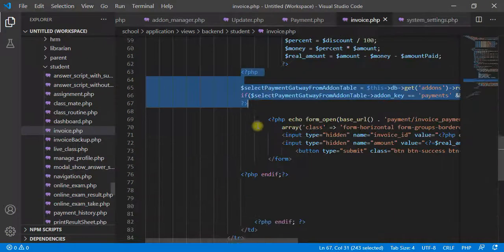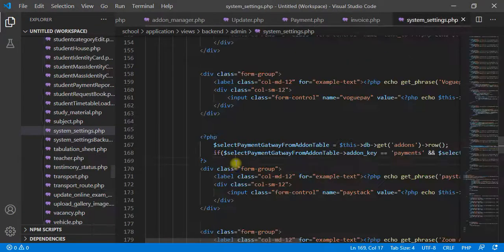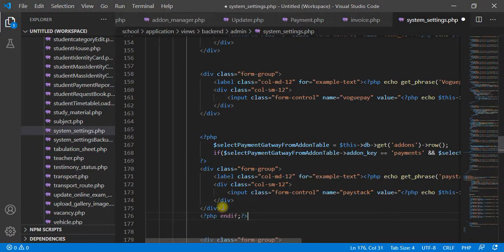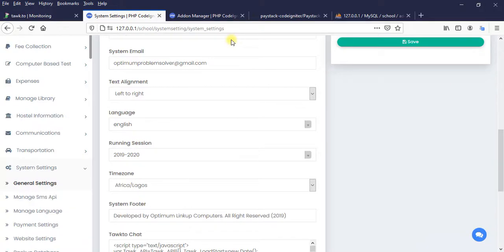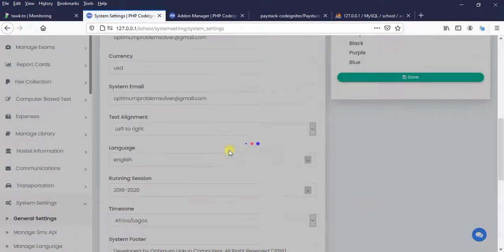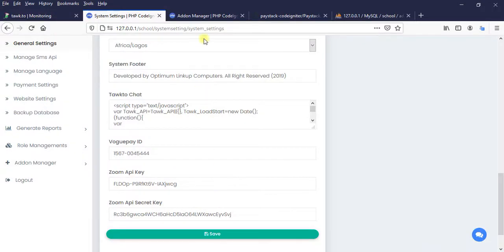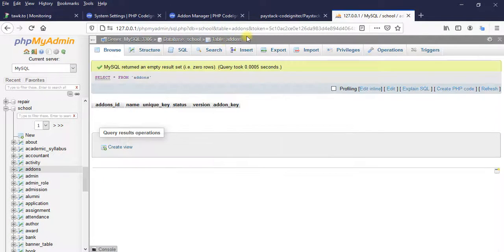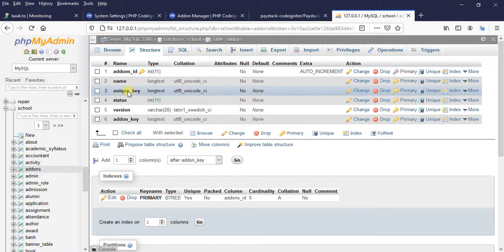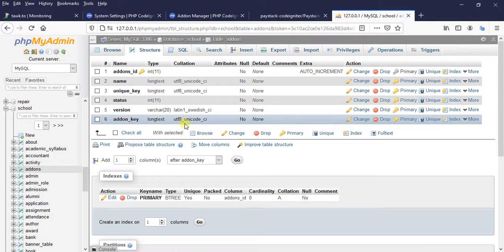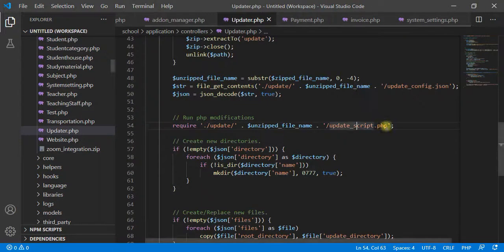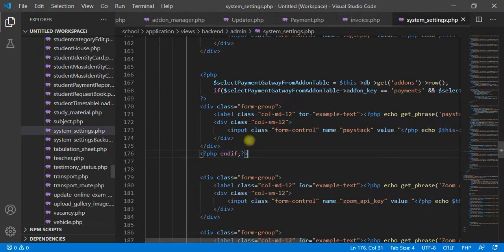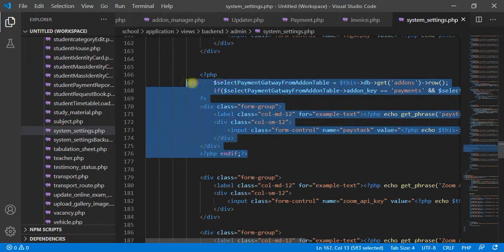I don't want to display that field until the add-on is installed successfully. Beautiful. If I refresh this system settings page, you are not going to see it because the add-on table is empty, and not just empty, the unique key must be Paystack and the add-on key must be payment. So we are going to process all that from this update script. Okay, so we are done with this portion.